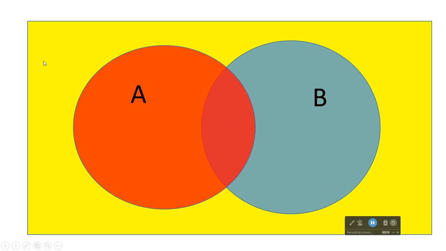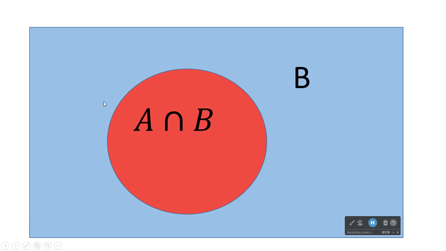So we look at the world here. The yellow denotes the sample space. A here in red denotes an event, and B over here in blue denotes an event, and they have an intersection. So with A given B, we assume that B has happened. Now we've moved into a point in time where B actually has happened, and so B is our whole sample space. B is our whole universe, and the only part of A that is left is the part of A that is inside B, which we write, of course, as A intersection B.